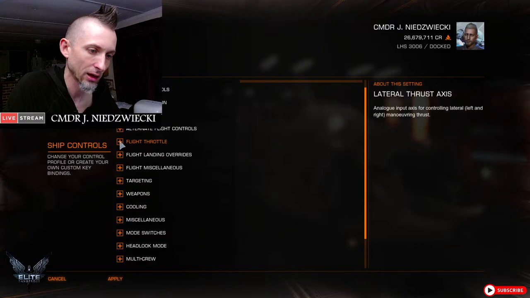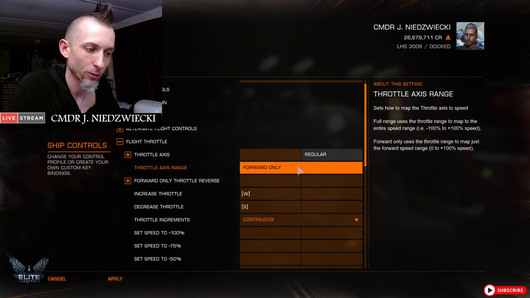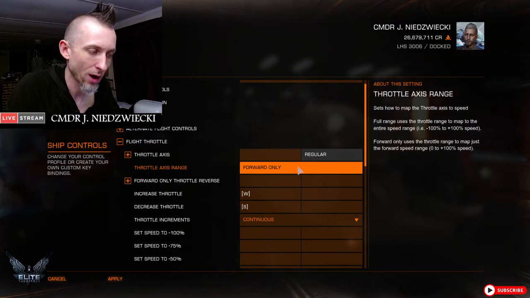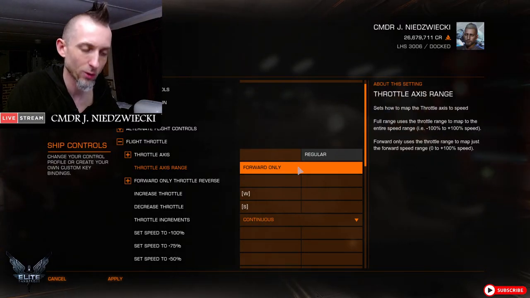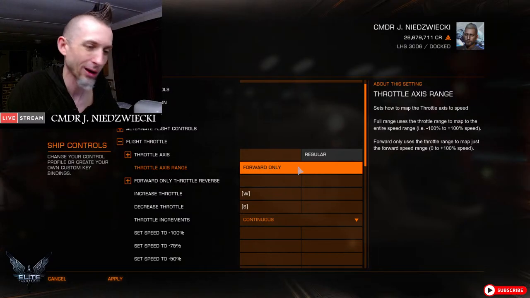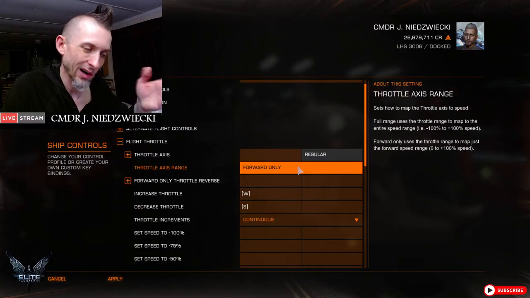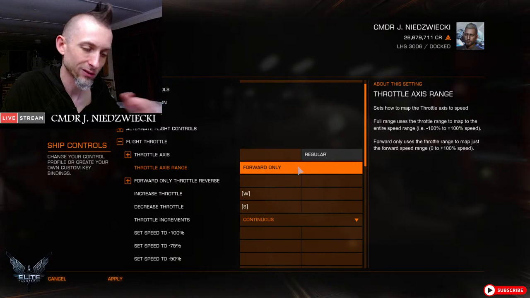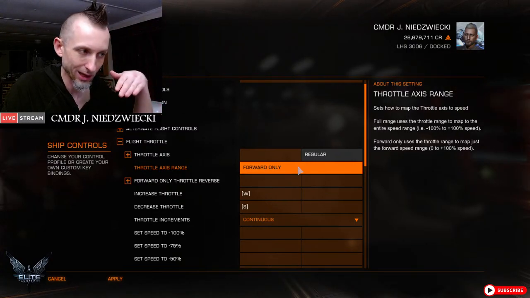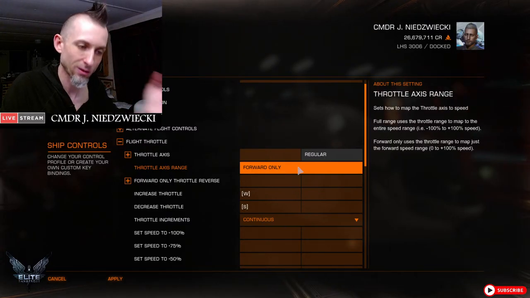I didn't change anything. Flight throttle, I have it set to forward only for throttle axis range. I absolutely hate it when the ship flies in reverse after I do a maneuver. I will make my thrusters go in reverse when I want that. I do not want it to do that every time I try to move, because when you're trying to maneuver your ship, you're flying backwards, it seems like, almost all the time. You can't always, in starting out, roll the ship properly into turns, and sometimes you're hitting a harder bank than the ship can actually maintain, and you'll end up going reverse thruster because of the momentum of the ship.